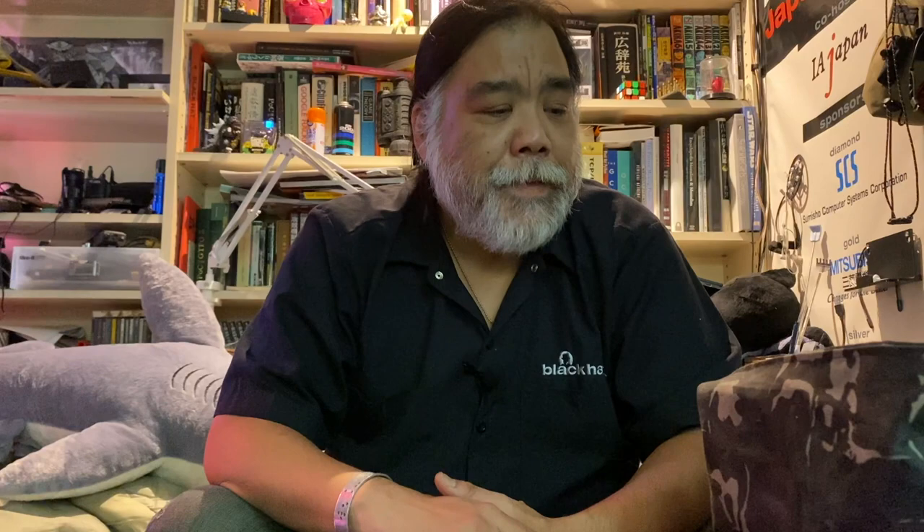Before COVID I'd go out to client meetings or wander the city doing research. I'd carry a Raspberry Pi to do Wi-Fi scanning just to see what's around me. Now with COVID I just go back and forth, so I carry far less tech. I have machines at the workshop and a laptop at home if I need to get work done, so there's really no need to carry my laptop.